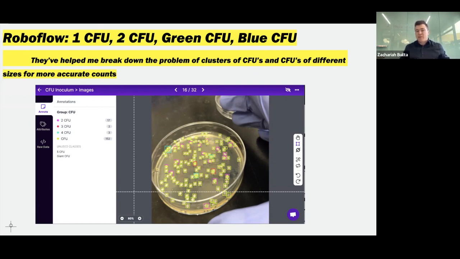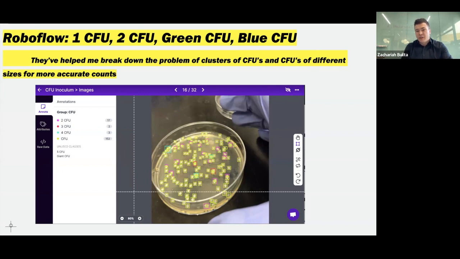At first I was counting them as, okay, this is 3 that are smushed together, so counting it as 3 individuals. But RoboFlow has been really helpful in helping me tweak this model so that it can recognize different morphologies as either a 2 CFU or a 3 CFU to make the accuracy of the whole thing better.